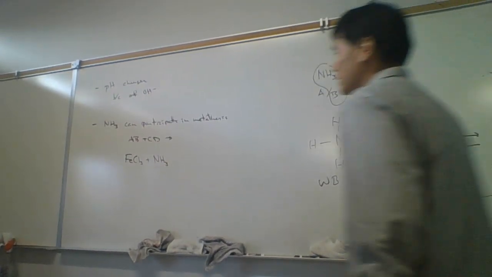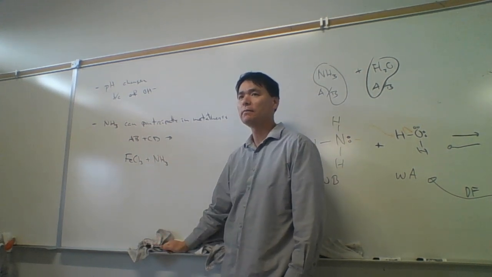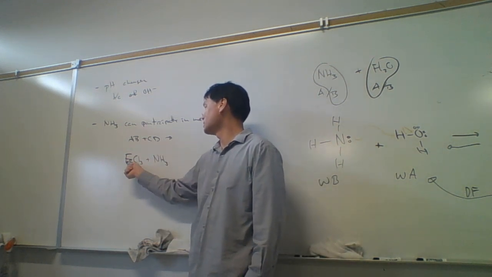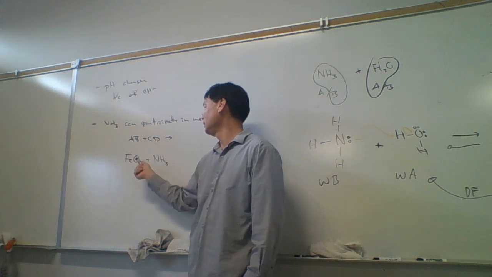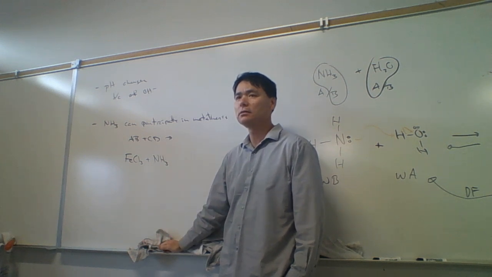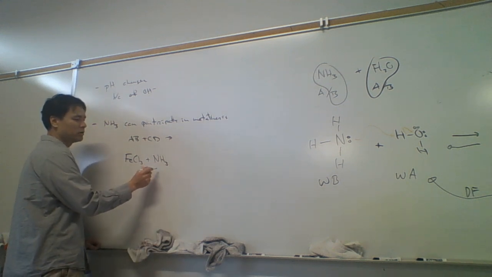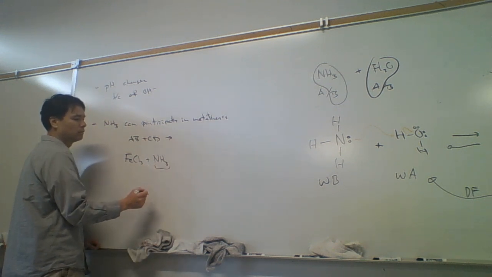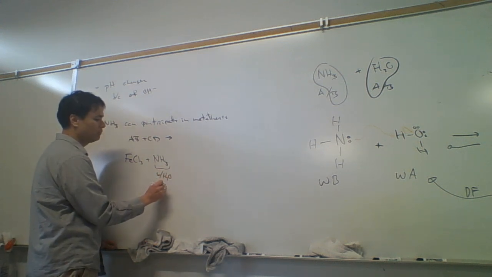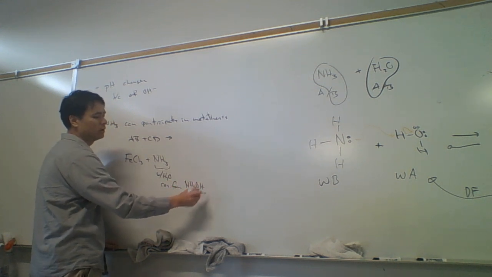Okay, if we look at this iron 3 chloride plus ammonia, does that look like an AB plus CD reaction? Well, iron 3 chloride's AB, because this is iron 3 and chloride. But ammonia is not a CD, it's not a compound in that sense. But the thing with ammonia is, ammonia can form a little bit of ammonium hydroxide with water. So with H2O it can form ammonium and hydroxide. We'll just call it ammonium hydroxide.